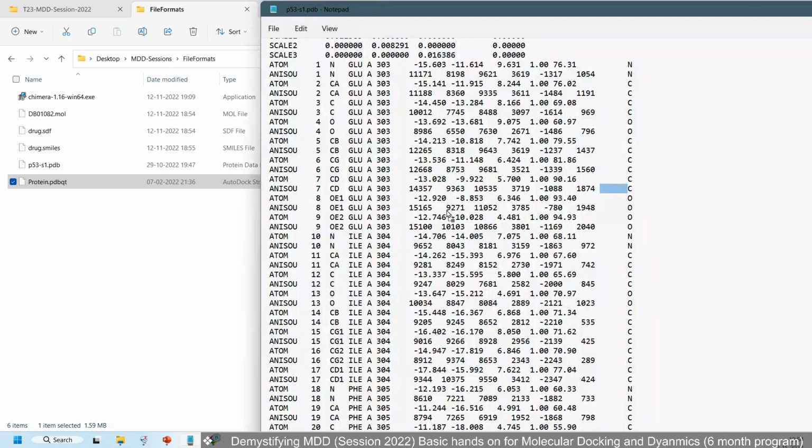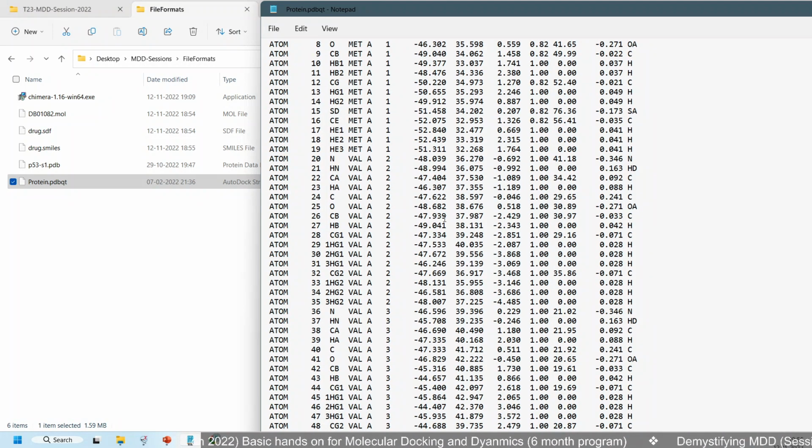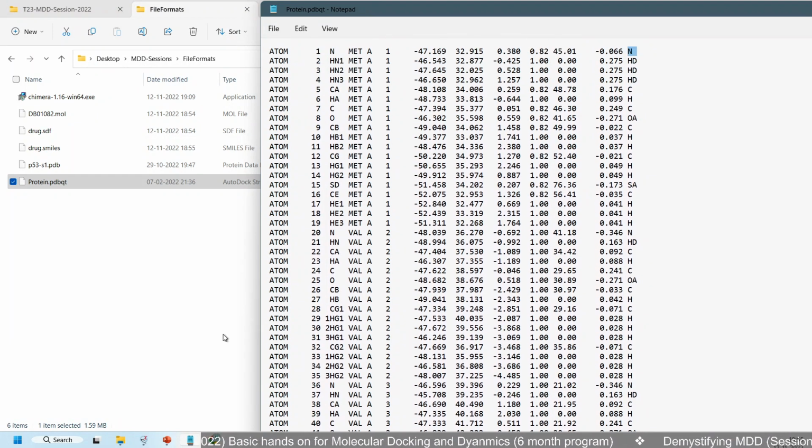To open this file, I will directly drag and drop it here so that we can see it. So we were missing this column in the pdb file, and this is the charge. A negative value means negative charge, and no negative sign or plus sign means it is positively charged. The last column takes the atom name or element name present in that residue or structure. So these two file formats are similar.